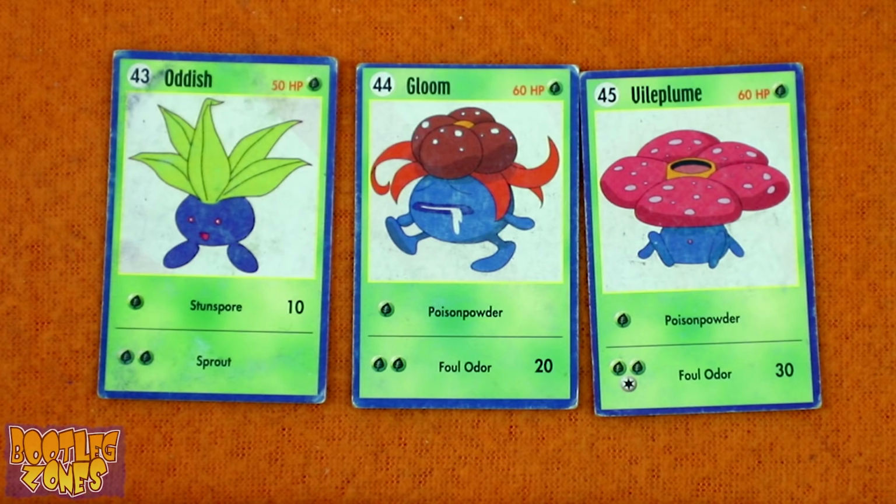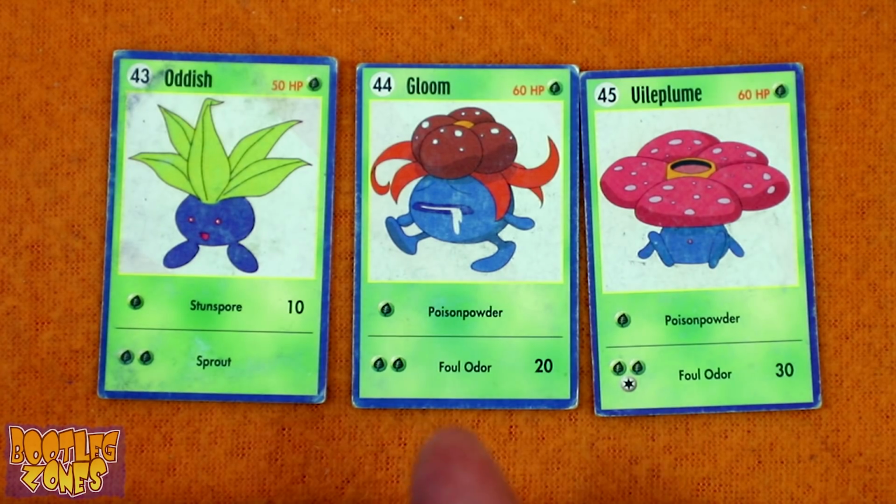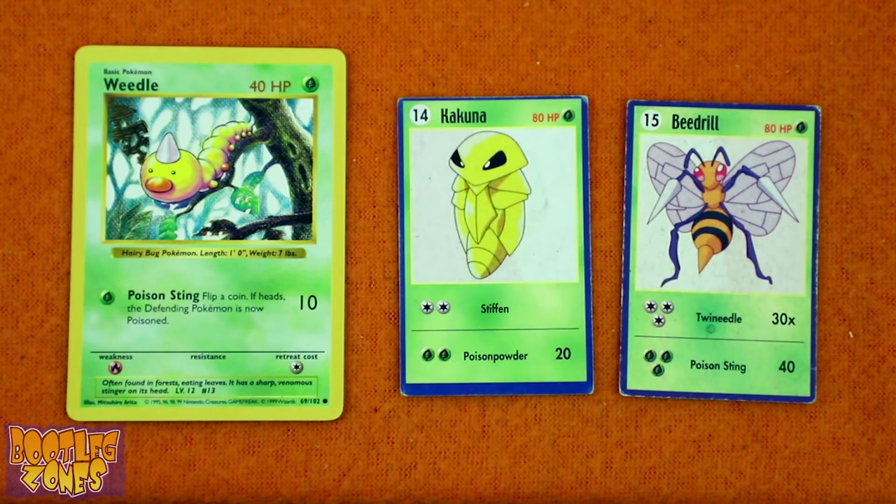In the Oddish line, Oddish is the only one who didn't get a useless poison powder, and then Gloom and Vileplume have the same moves, except of course Vileplume can do a bit more damage with its foul odor. I'm missing Weedle, so let's substitute a real one. I don't think anyone will notice.